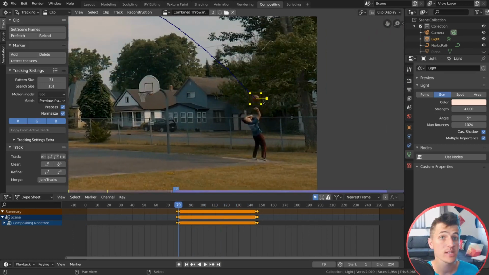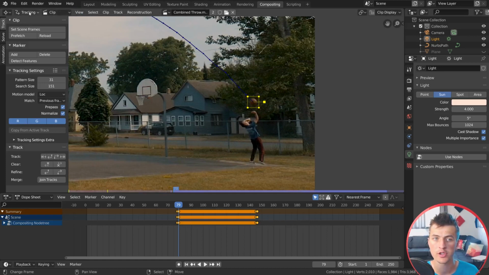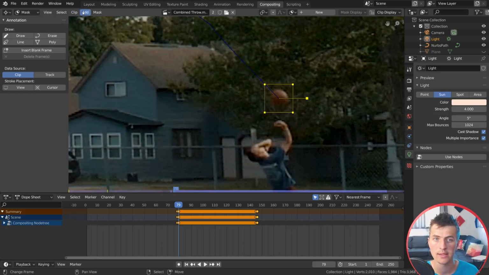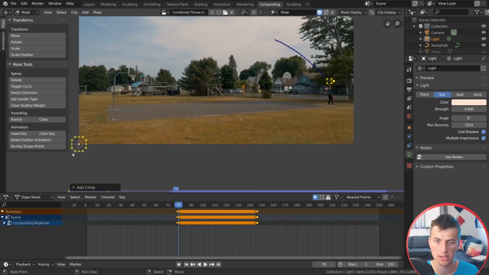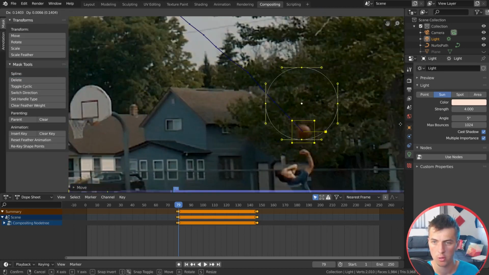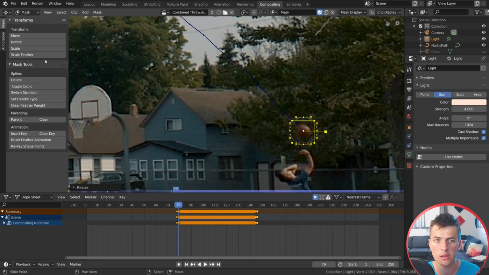So we already have the tracker. Now all we need is the mask. So up here, I'm going to choose tracking and switch it over to mask. And I can just go add right there. And we're going to add in a circle. The circle mask is added over in the corner here. So I'm just going to hit G to bring it over right over our tracker there. We can scale it down a bit smaller as it doesn't need to be as big as it is. And we can add a little bit of feathering to this mask as well by choosing scale feather right there, and then just moving your cursor so you have a little bit of featherness added to that.